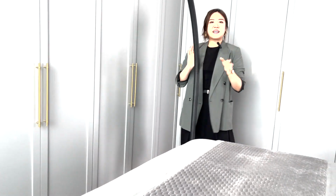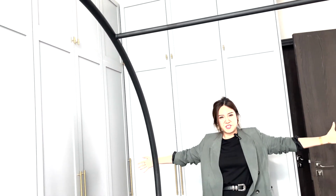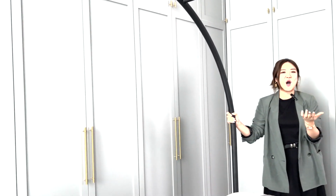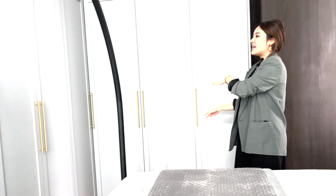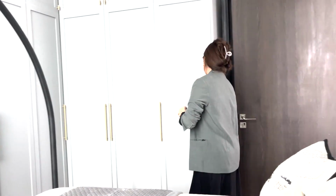Okay, so my clients' other request: this room is small, I can say it's not very spacious. In this area, my clients want a king size bed, bedside tables, and a lot of wardrobe storage. So when I was doing the space planning, I was thinking, how can we fit everything in? Last time the bed head was there, and then the wardrobe was here, just one small wardrobe here. The tenants bought a little bit of carpentry, the side cupboards are here. So that's why I got the idea of building everything in an L shape.